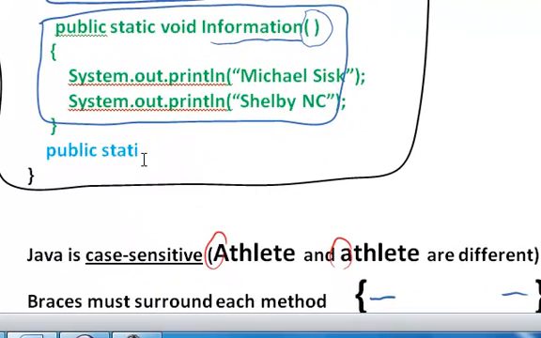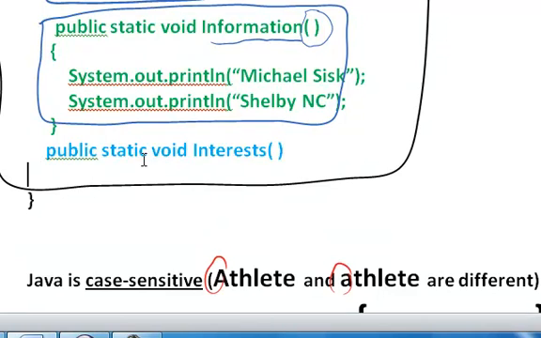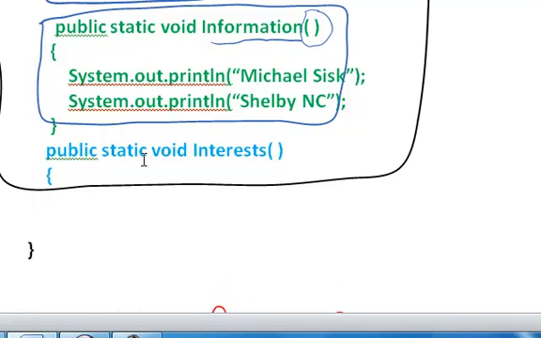Public static void, and you can name this anything you want to. I'm going to call mine interests, plural, singular, whatever, and I put the two parentheses. This one does not end with a semicolon because this is the method header or heading. I have to have the open and close brace. You don't have to indent if you don't want to. I do that just for neatness. It makes it a little bit easier to handle. So I'm going to surround those. In fact, in the Eclipse program, which we'll look at in a moment, it will actually do this for you.